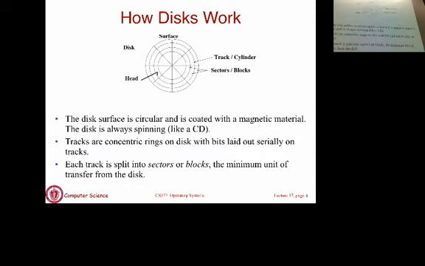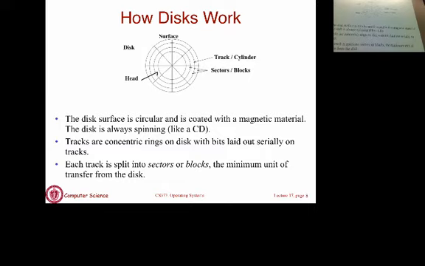So I'm going to draw a picture here. This is your recording surface. Let's say that's a track. A track is a circle. Each of these circles is chopped up into smaller pieces, which is called a sector. This is the minimum unit you're going to read or write. If you have non-uniform density, you'll pack more sectors here than you will pack here, because there's more space there. That's the only difference. But here we'll assume it's uniform and we have the same number of sectors per track.